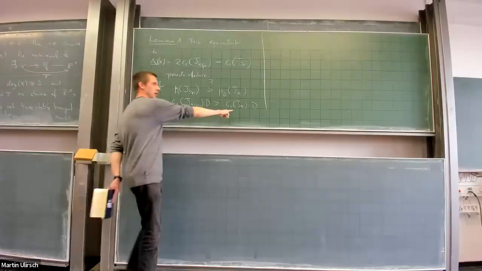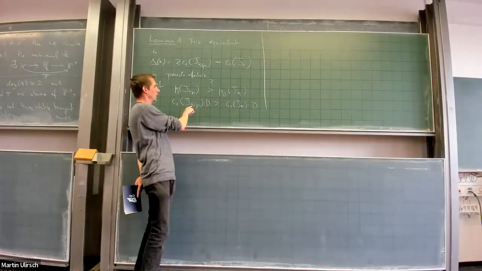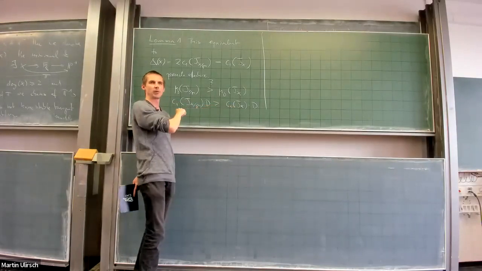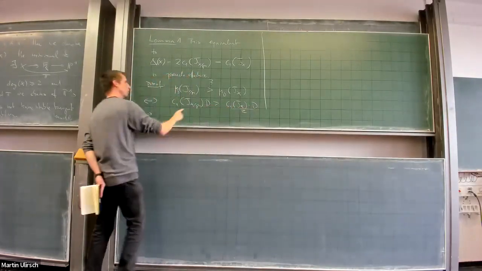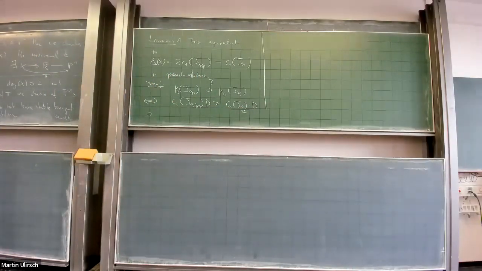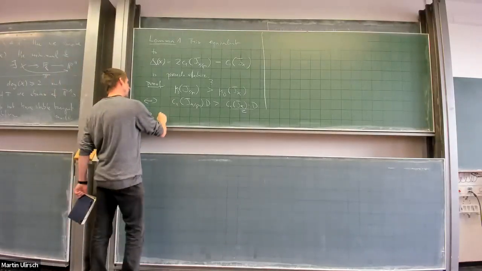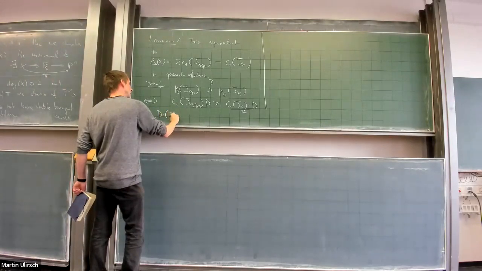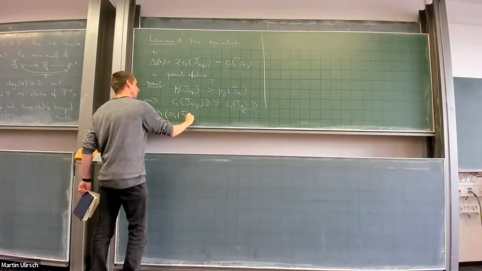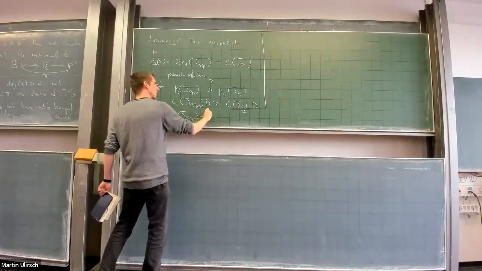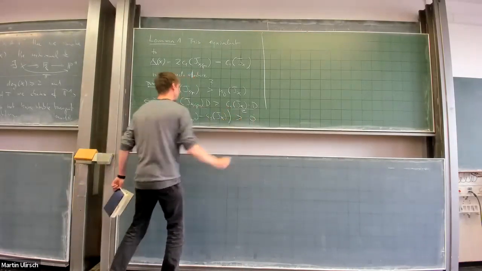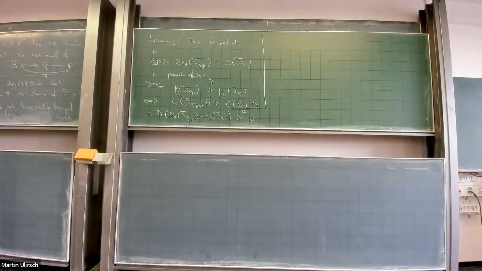Almost, but the tangent bundle has rank 2, and the relative tangent bundle has rank 1. And remember, for calculating the slopes, we have to divide by the ranks. So here it's actually divided by 2. So this means I multiply by 2 and bring everything to the left-hand side. What we get is d times 2 times C1 of the relative tangent sheet minus C1 of the tangent sheet. And this should be positive for every d and for every ample class.